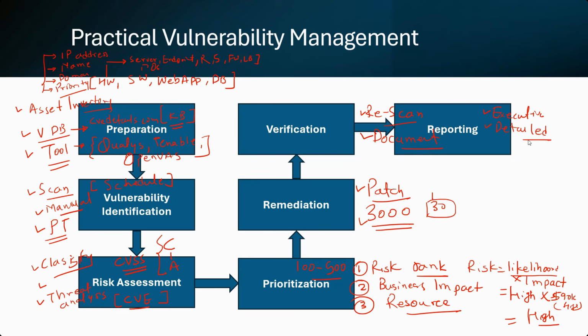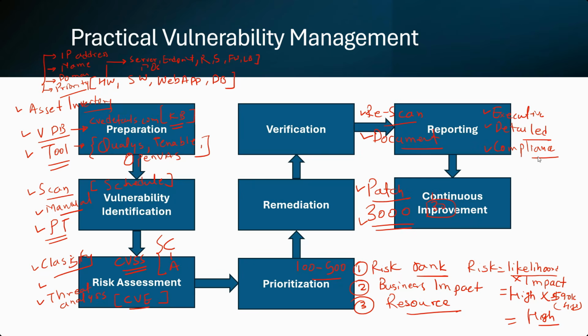Okay. Next, you can also generate reports based on compliance. Okay. So let's say you fall under PCI DSS compliance, let's say you are storing, forwarding, or processing any kind of payment card, you have to follow PCI DSS compliance. So you can run the vulnerability scan, ASV scan, for example, and then you get the report and compliance reports as well that you have to submit to the other party.